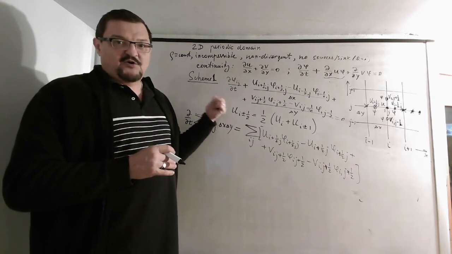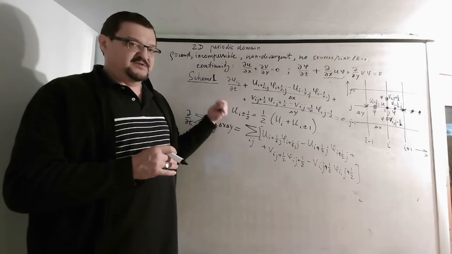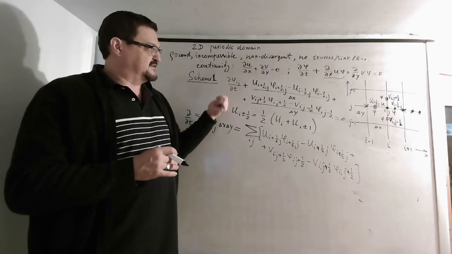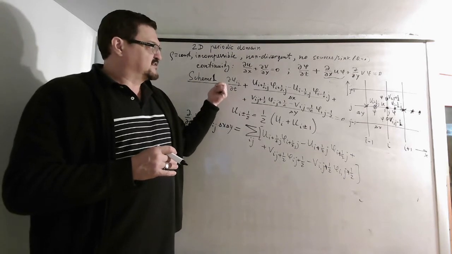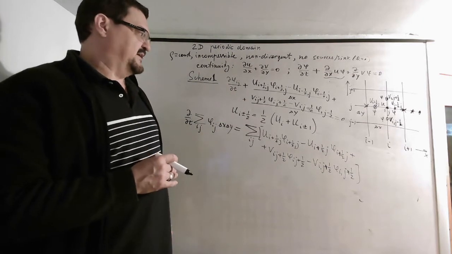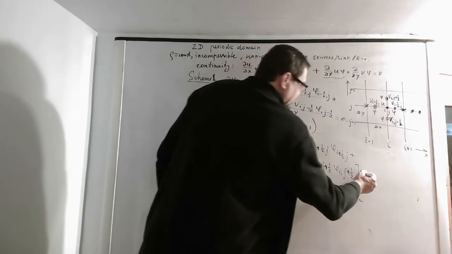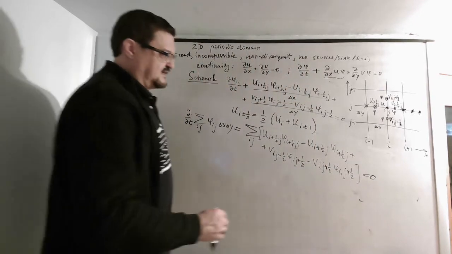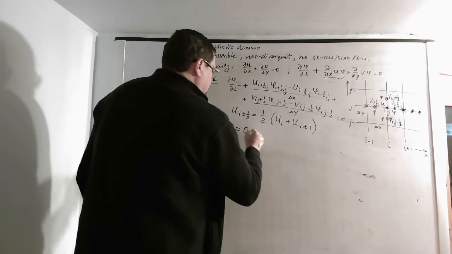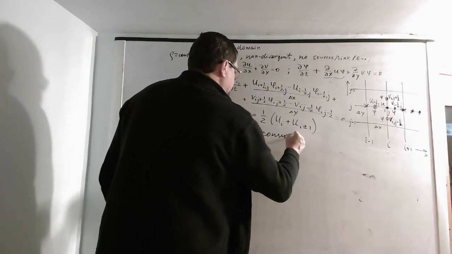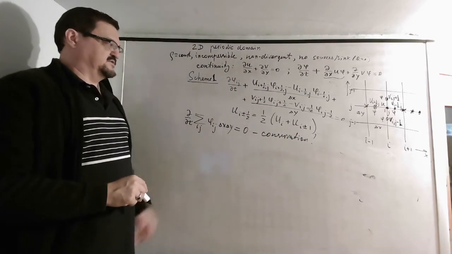But how about a quadratic quantity? That's a different story, right? We saw already before that we preserved the quantity itself, phi itself, the sum of it, but we didn't preserve the quadratic, the square of that quantity, summed over the whole domain. So let's see. For this case, this one is 0. Great, so it's conserved. So this thing is 0. Conservation of total phi. It doesn't change with time.